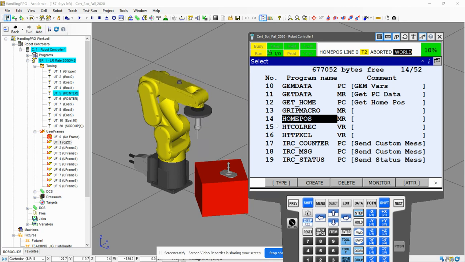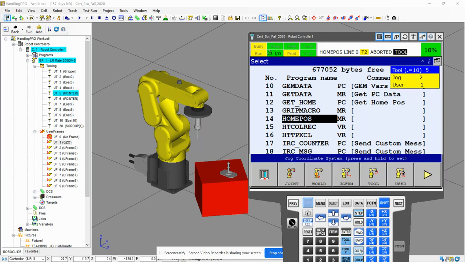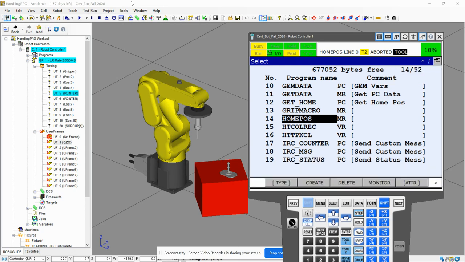Now if you define a tool frame with the 3-point method, we can switch over to tool jog frame. There it is. Let's make sure which tool frame we're in. We're in tool frame 5. So now we're in tool.